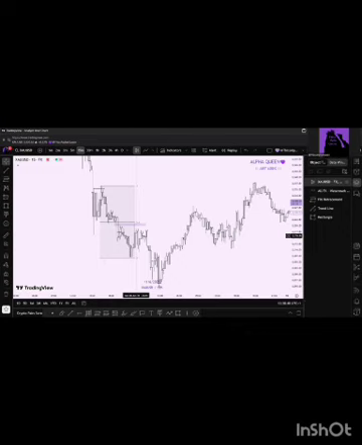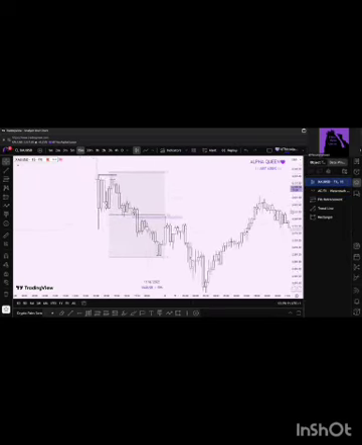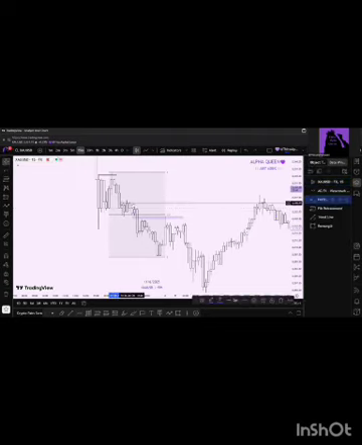But due to what we call the rule of drop, base, drop, before price took out this low, you can see it did a drop, base, drop. Obviously our base is valid because it cleared out liquidity. It went up to clear out liquidity, and after that it came down, so that makes this base a valid base.